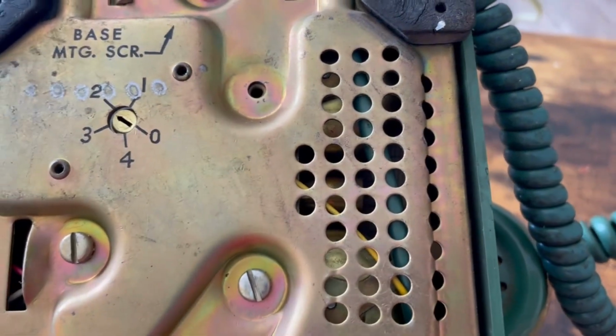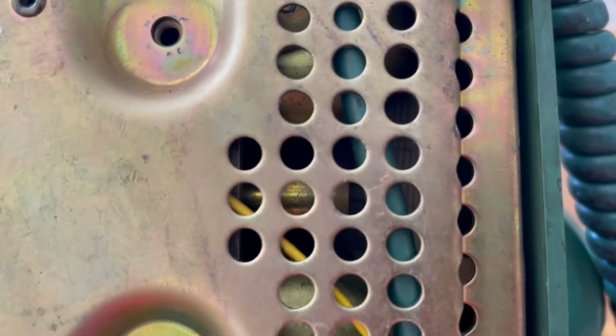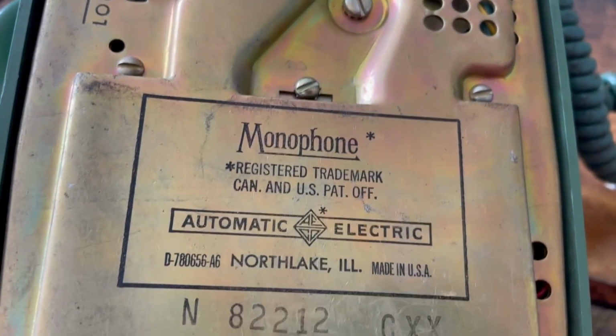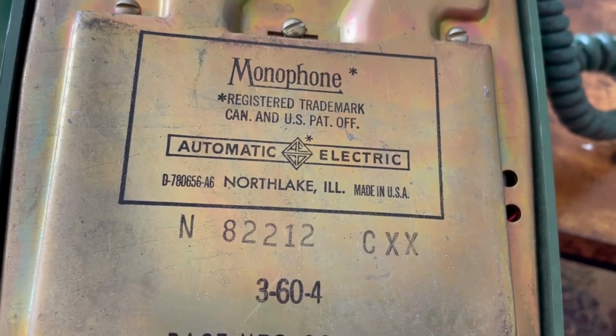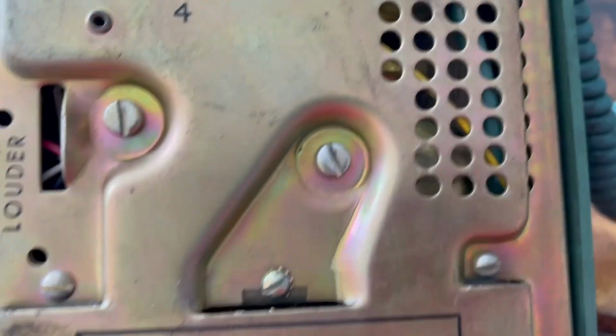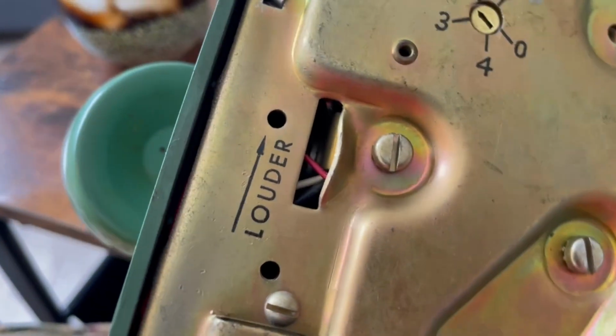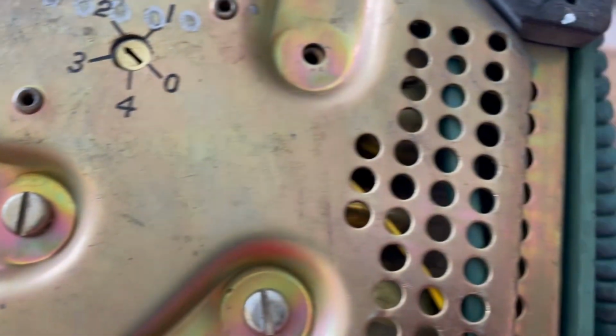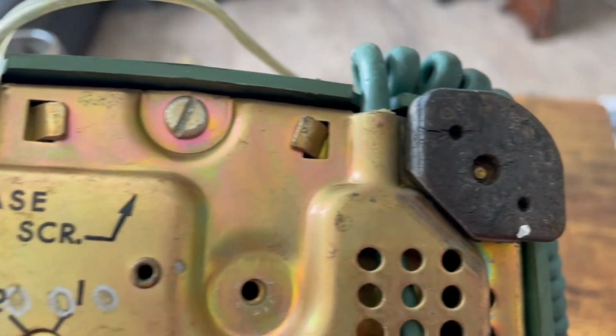This phone has a frequency ringer. It has a large clapper, so I might be able to get it ringing if it has the right type of capacitor in there. Just need to loosen up the clapper a bit and it should ring. And it's got the earlier feet. And the reason why I can tell it's a frequency ringer is that it doesn't have the little wheel to adjust. And you can see behind the grill here the large clapper, the hammer, and then the early feet.